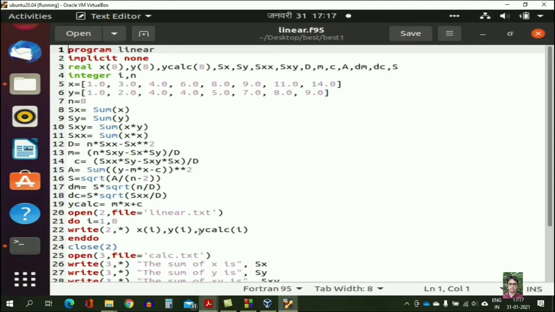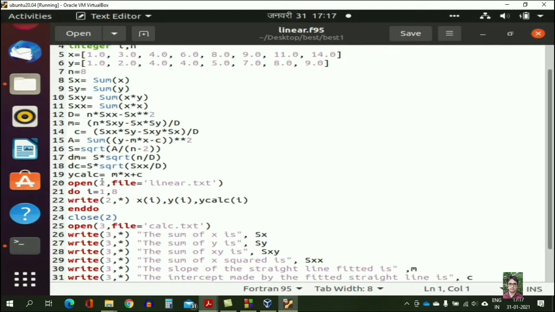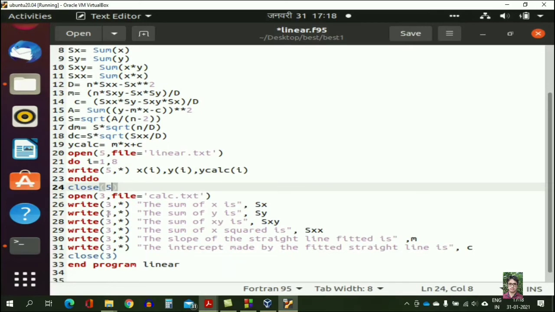What we do is, we make the necessary calculations and save them in designated files. Here we have opened 5 and closed 5. Similarly, we have opened 3 and closed 3 over here.